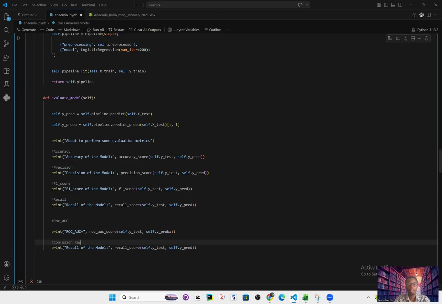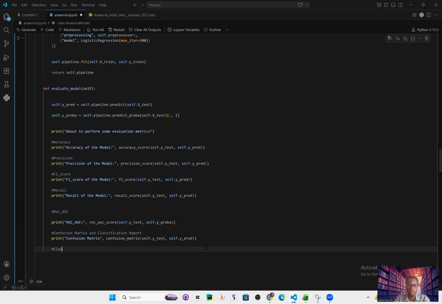So this is going to be for the confusion matrix, and it's going to be for the classification report.